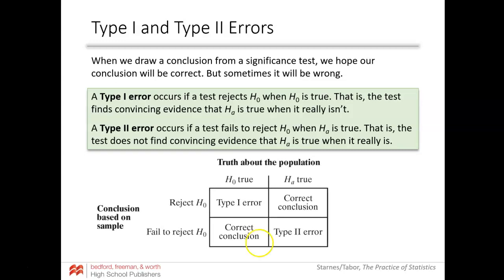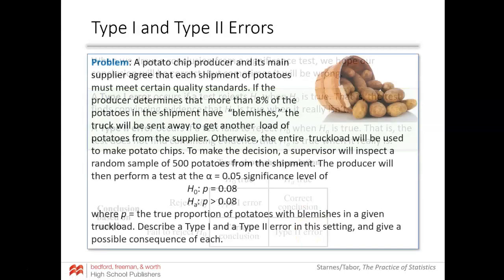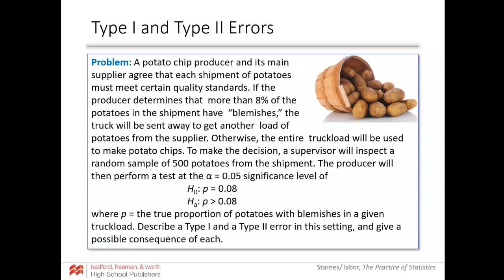All right, so I don't know if this matrix makes life any clearer, but a type 1 error is when we reject the null hypothesis, but whoopsies, it's actually true. A type 2 error is where we say, I failed to reject the null hypothesis, but actually we should have, because the alternative hypothesis is actually true in real life. So depending on the context of the problem, sometimes a type 1 error is more impactful than a type 2 error. And this really has to do with, not math so much as the context of the problem.